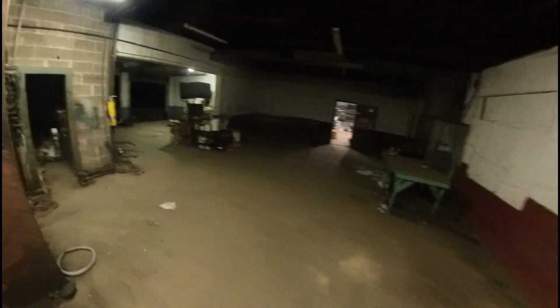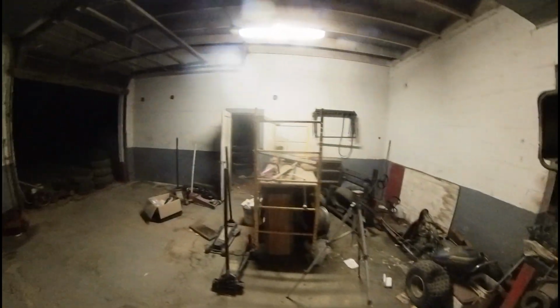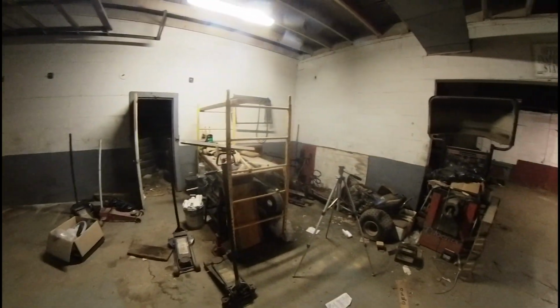I did a lot of weed eating once I got here. But not much done back here. Big Red will be here at some point. But y'all saw the fire, and just the difference of not having those boxes in here, that's just the world of difference in and of itself. I did a little bit of sweeping, not much. But we need some outdoor lights, if you can't tell.